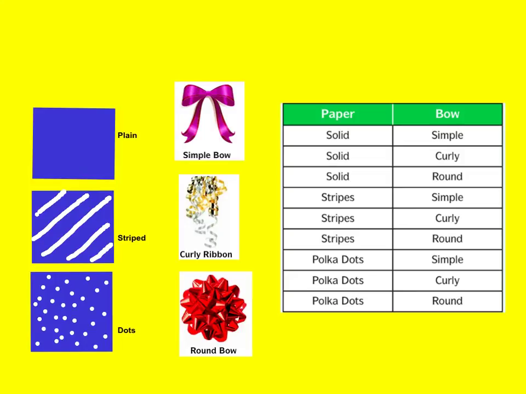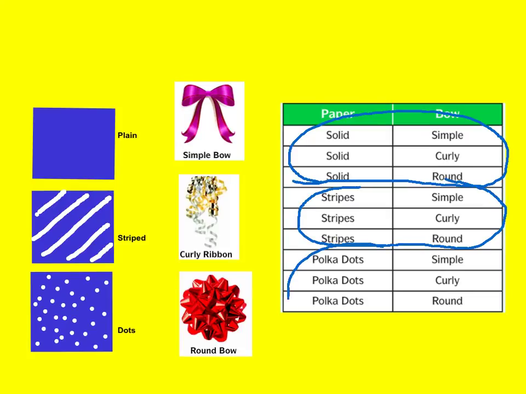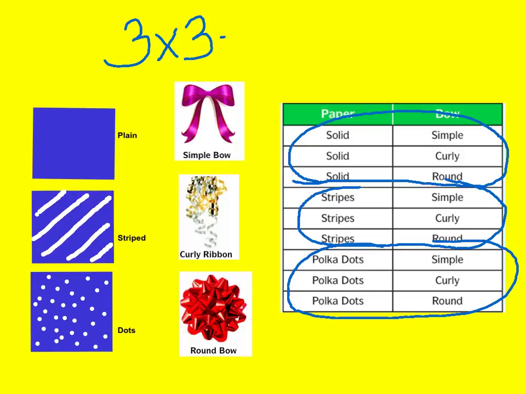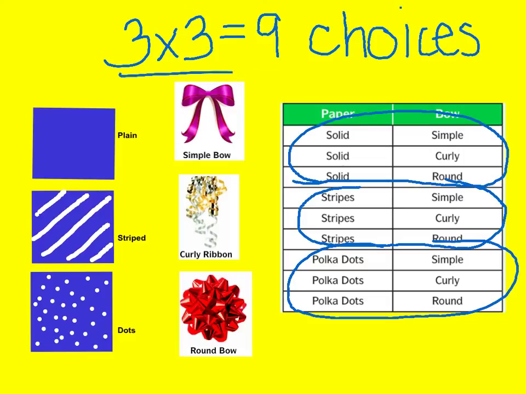Okay, this is what I came up with. I accidentally typed it in wrong — this should say plain, but I wrote solid. So I have solid with simple, solid with curly, solid with round. That's my three choices for the solid paper. Then I have three choices with the striped paper, and three choices with the dotted or polka dot paper. Either way, that ends up with nine choices, and you can use the multiplication principle: three paper choices times three ribbon choices gives us nine choices. That's exactly what we got — we double-checked our work, no duplicates. That is combinations in a nutshell. Good job.